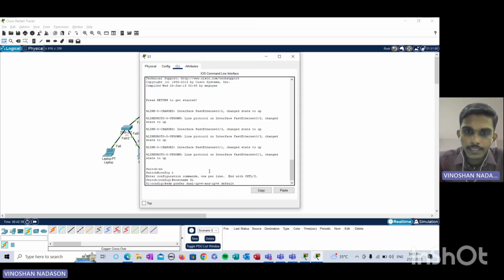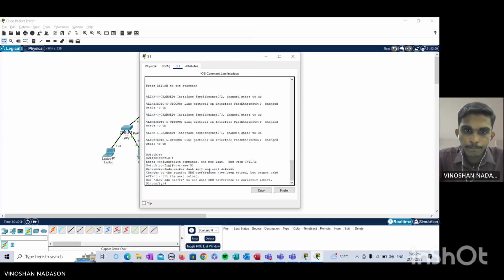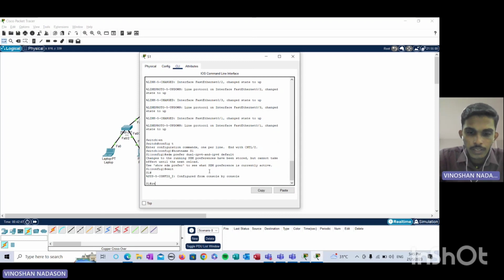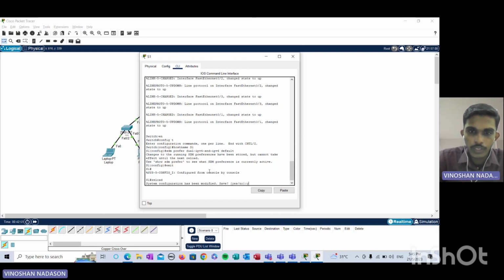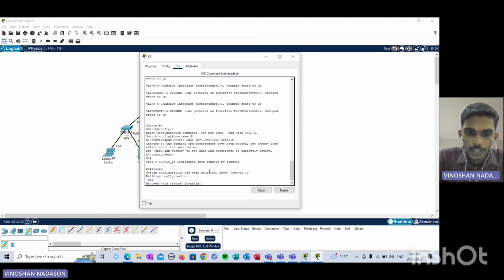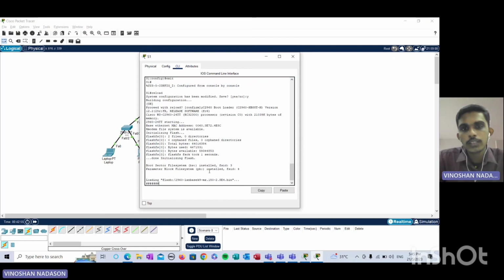Okay, and then next we will exit config mode and enter the command reload. We save the configuration, so we will put Y and then confirm yes.